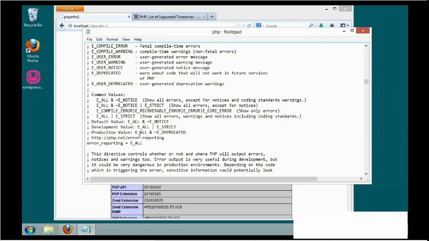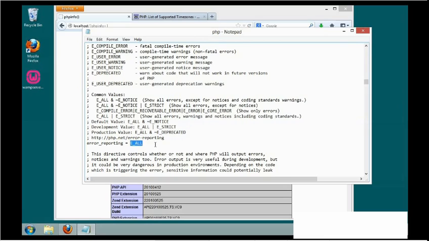Now when we're in production, of course, we want to tell it not to do these, and you put the little twiddle in front of it, the little tilde. So all and not the deprecations. Deprecations are code that's going to stop working in future versions. It works just fine right now, so there's no reason to bother the production server with it. But as a developer, it's very important to see those deprecations because it says, hey, you're using something that's about to go out of date. You might want to think about a replacement for this soon. So make sure that you have either E_ALL or that you have E_ALL and then this upright bar E_STRICT.